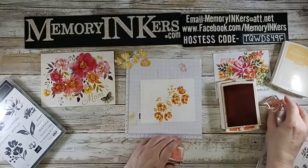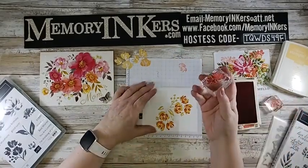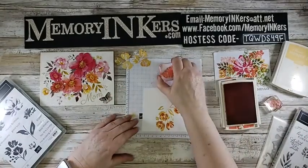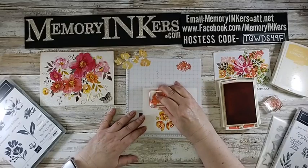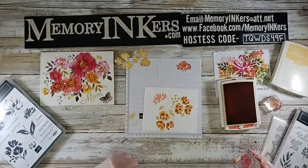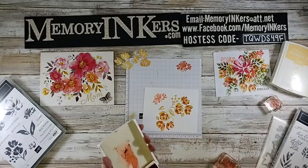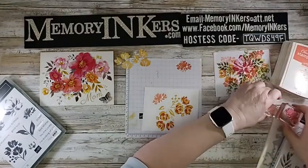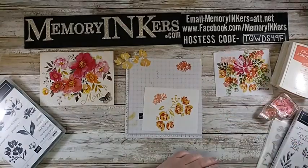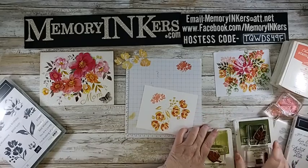So there's that. And then I knew that I wanted some more flowers on there. I don't want them as dark. So I'm going to stamp this off and I'm going to stamp it right there. And then I'm going to start putting in some of my greens. So I have three different greens I am using today.